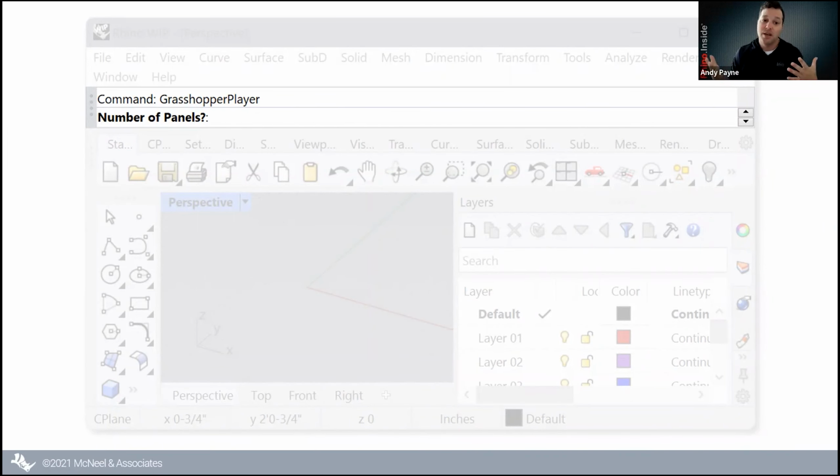They can simply load it through the command line, and then they will get presented a number of prompts. In this case, like the number of panels you want to use, what's the height you want to use. It can be defined in any number of ways. And then they actually can generate geometry from that, right? And so we'll show how that works. But that's basically the way the Grasshopper Player works. It's a way to call a Grasshopper definition behind the scenes and only present information to the user through the command line. And so for some users, that can be pretty useful.